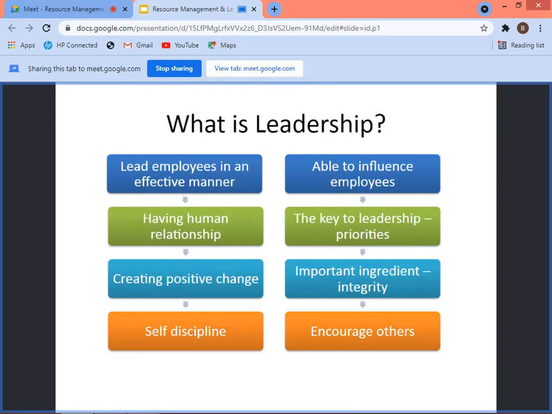Encourage others. If the people feel they are not up to the challenge, they don't have the ability, they don't have the skills to do the job, no technical know-how, no knowledge, no experience, you have to give it to them and encourage them to improve. You can do the job, you can do it. You have to rely on your ability. I will give you the training, all the training you need, all the development you need. But you have to have courage. You have to have willingness to do the job. Okay?